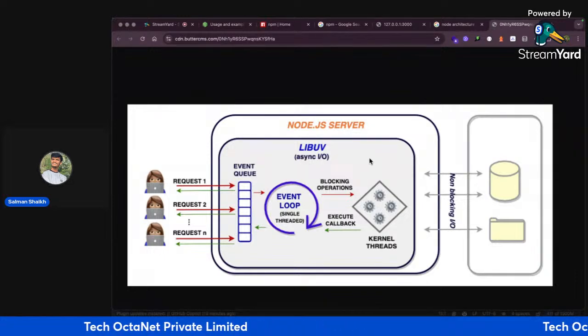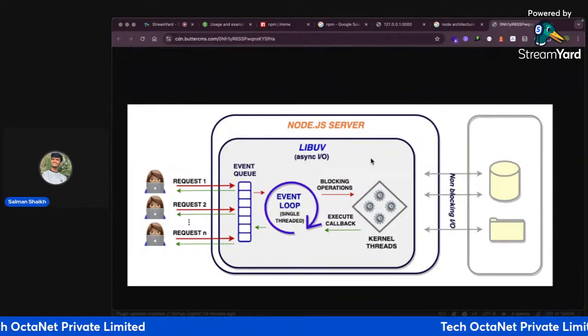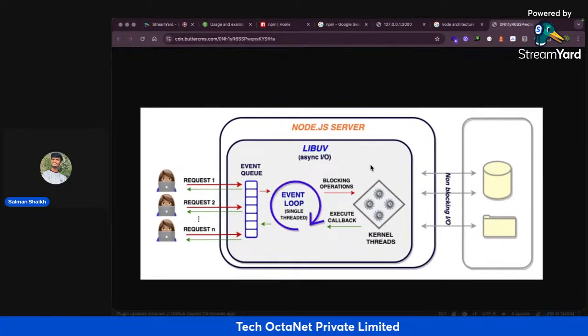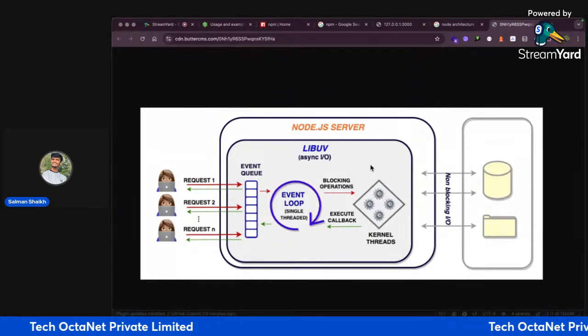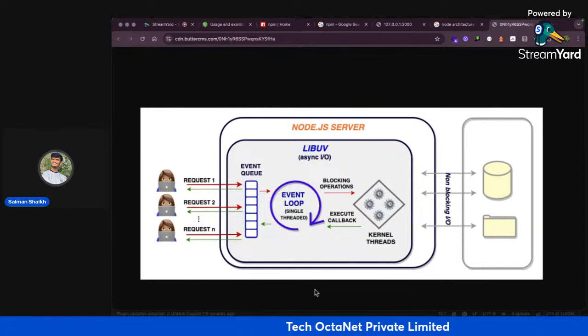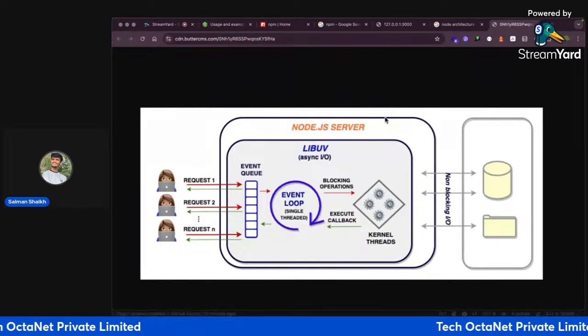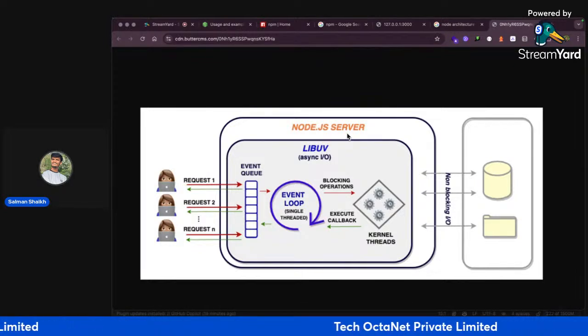So there are async input output operations, which are non-blocking input output operations. This is the basic architecture of a Node.js structure. You can even take the event loop example code from anywhere, from GitHub or anywhere, to check this in Node.js.